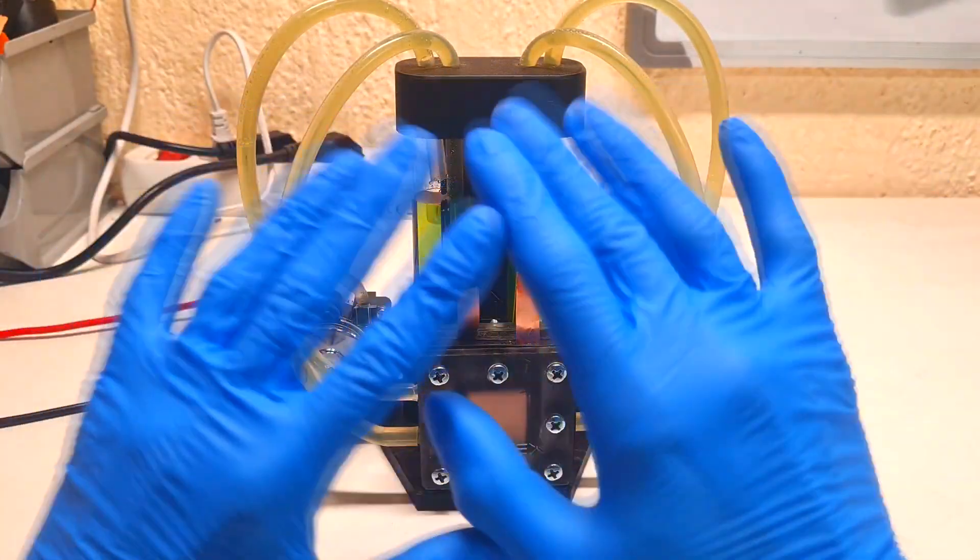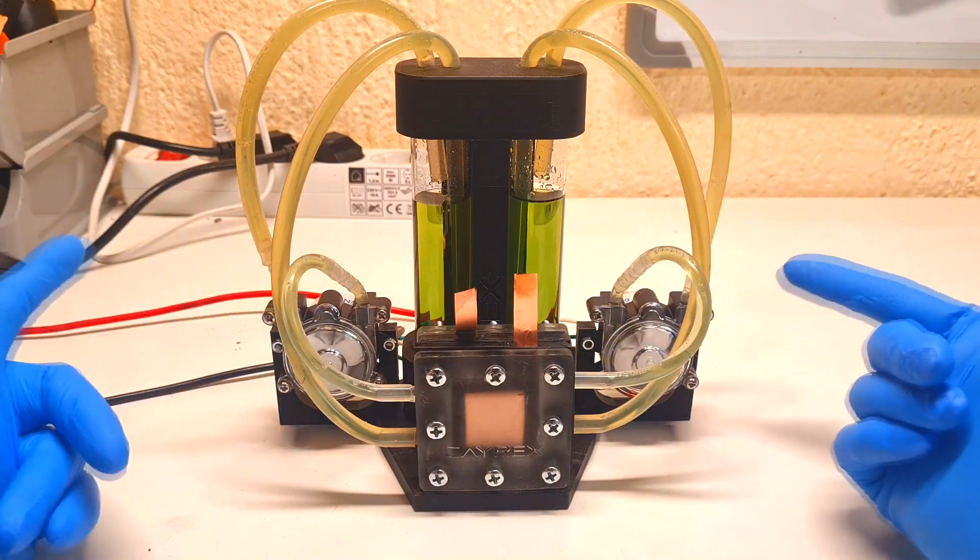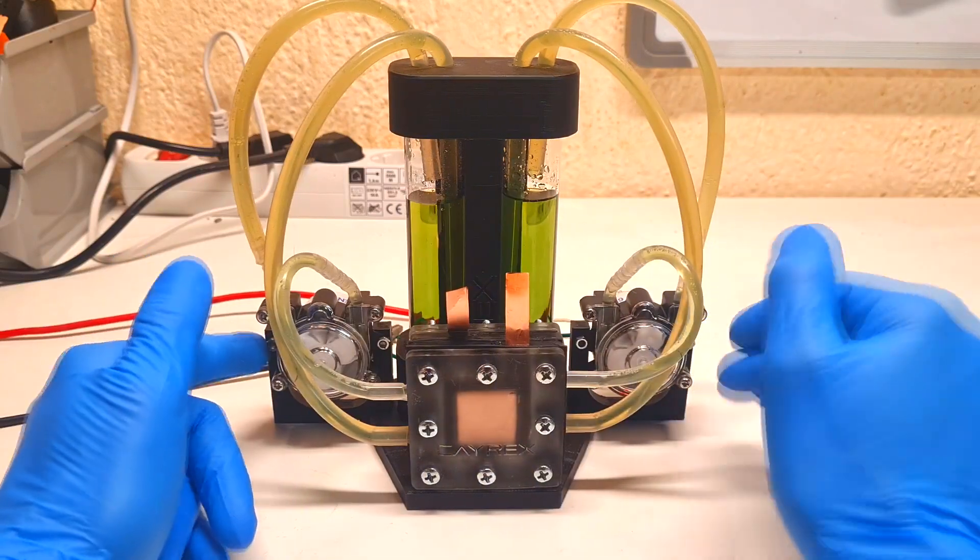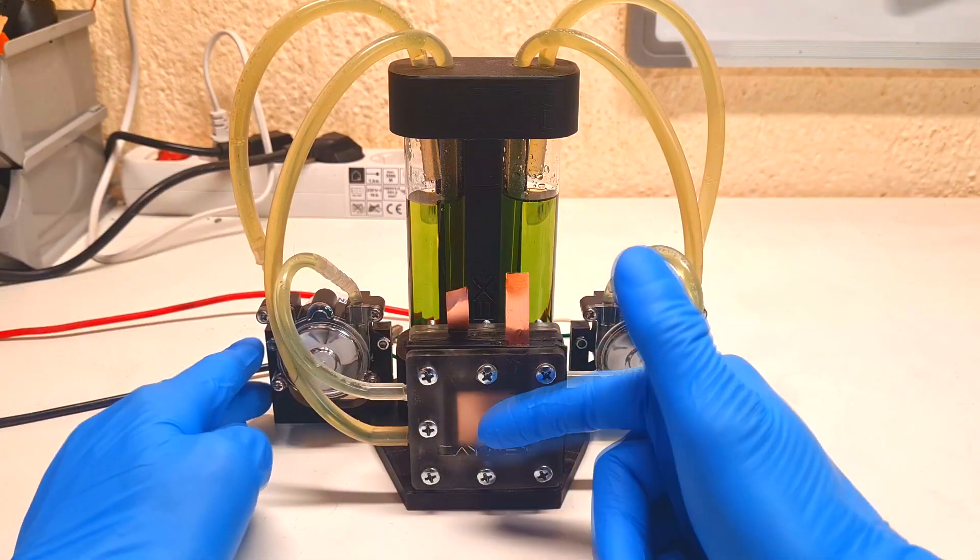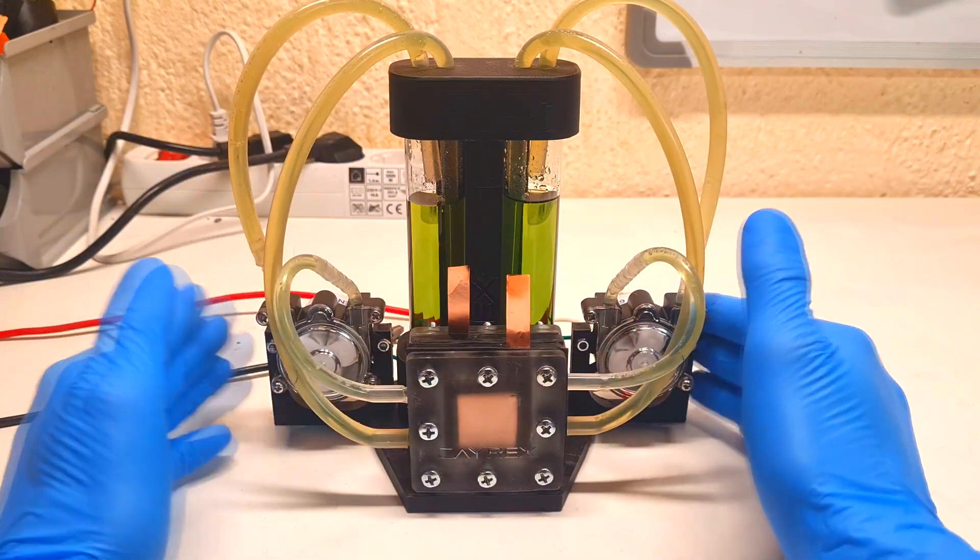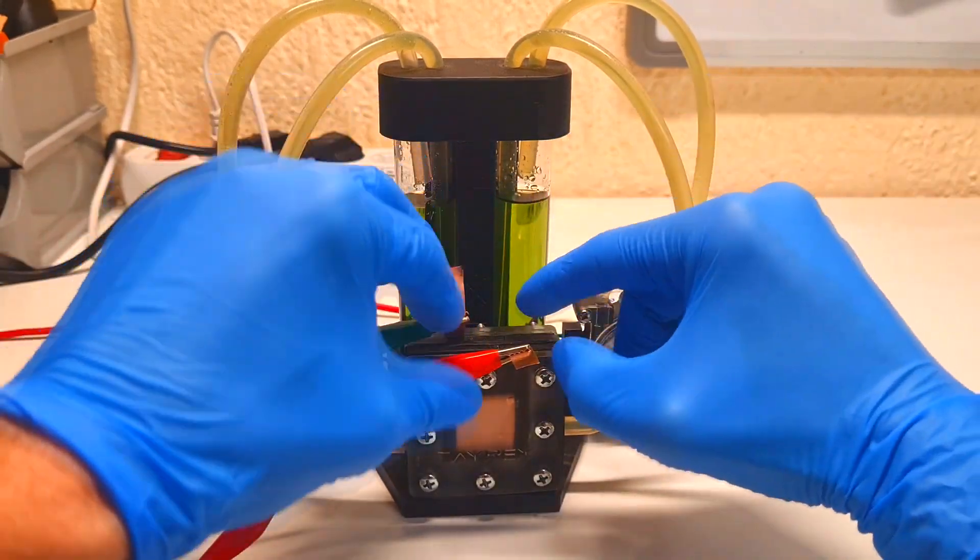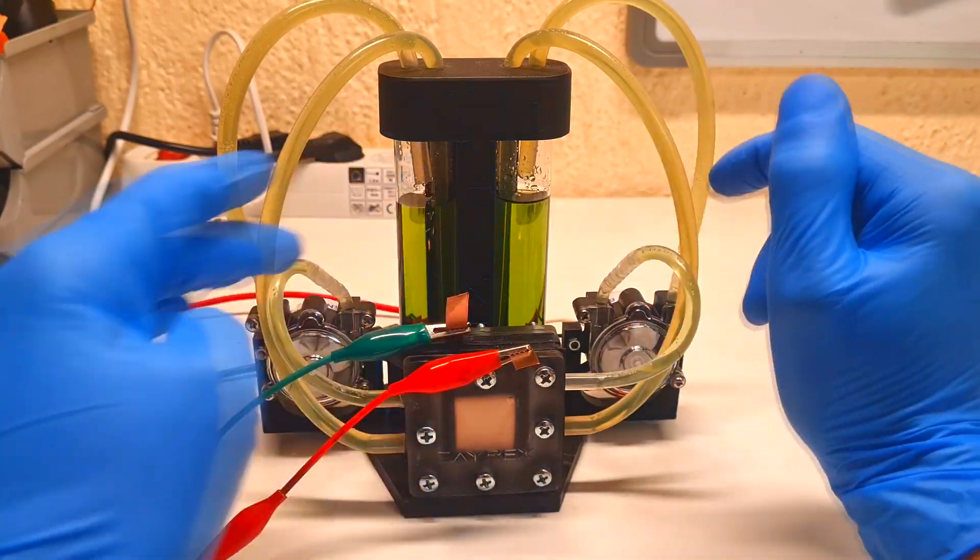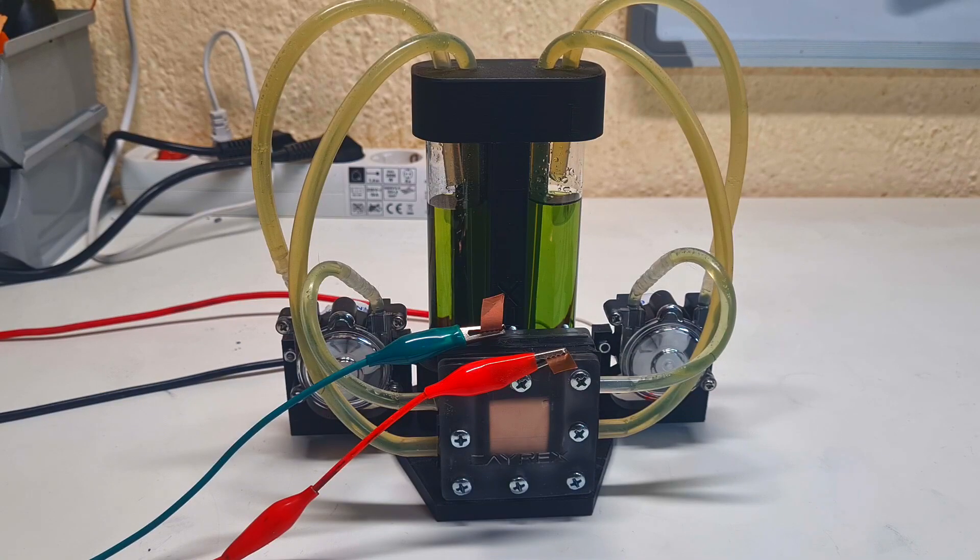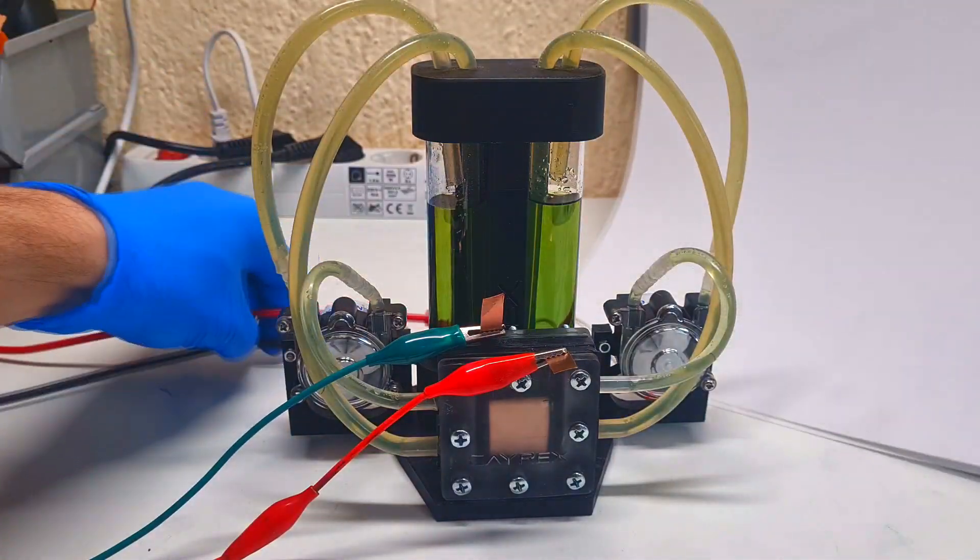So the battery right now is completed. Now what I need to do is charge the battery. I will start the pumps to get some electrolyte flow and I will also connect this cell to my power supply to charge up the battery. And now I will actually charge the cell for some time. I will also make some clean background with some paper.